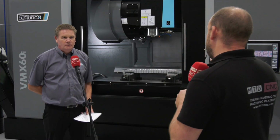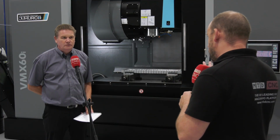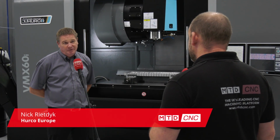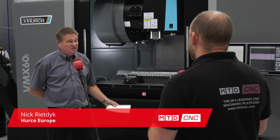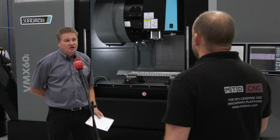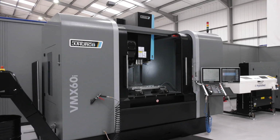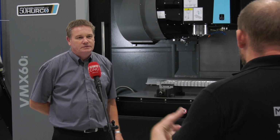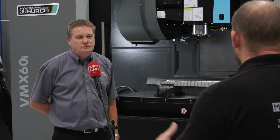Nick, tell me a little bit about this VMX60 that we have behind you. All right, basically it's a big beast, ideal for big plate work. It's got a 12k spindle with some quite good low-end torque as well. Is this all about power, size, and heavier parts, industrial components?